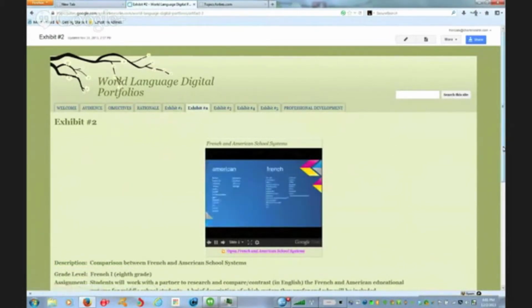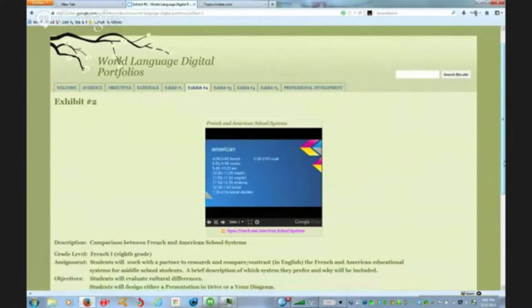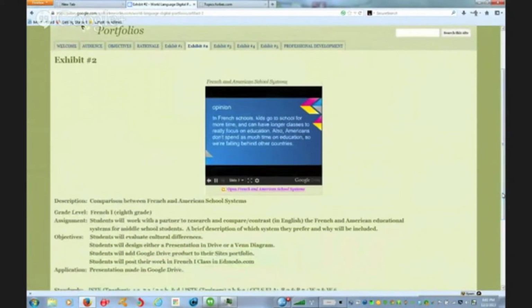This was actually a project my students did do, and you can see it was done in Google. They had to do a comparison between two school systems and then present their comparison. So this way they decided to do a presentation in Google Drive.